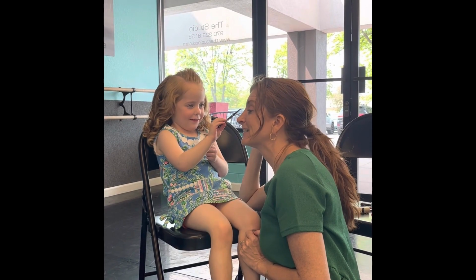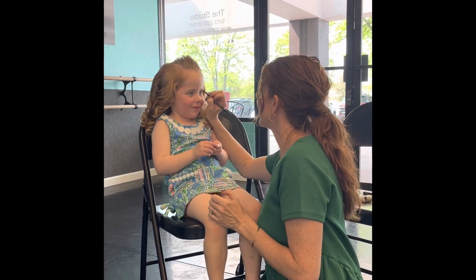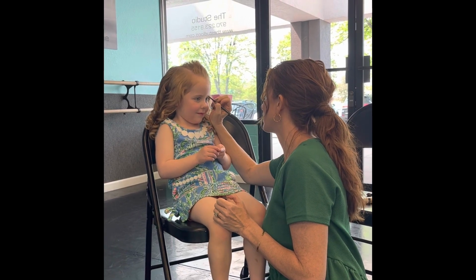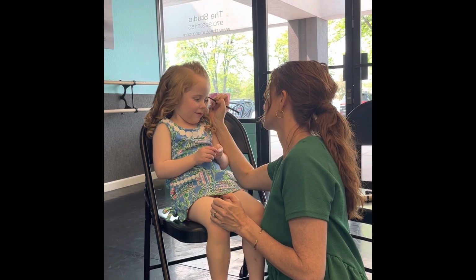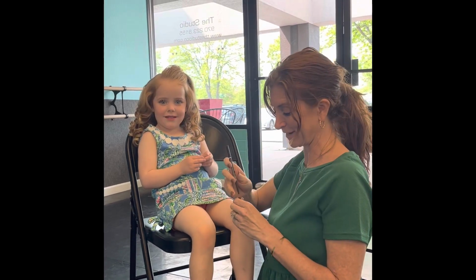All right, good job. My turn. So then we take the scary away, right? And we just do probably like 5 or 6 strokes. And sometimes the inside has really, you can see it, but it's the outside that all they need is the eyebrows. And just a little tiny bit. So there we go. Those are Scarlett's eyebrows.